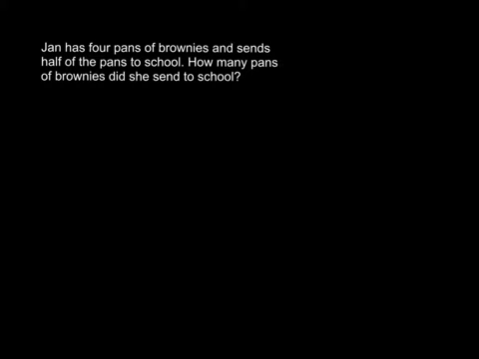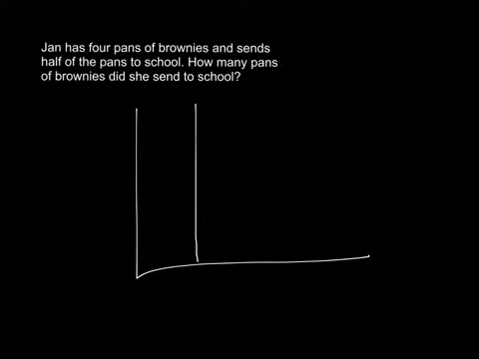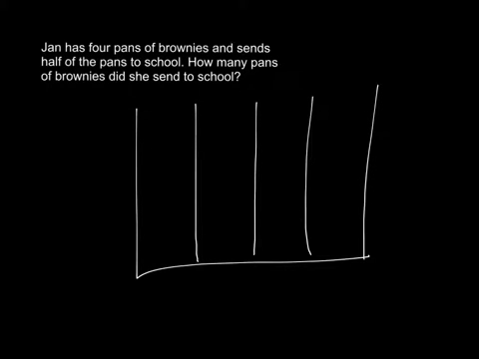Now, when I draw an area model, I start with a large L, and then I can split it up into the sections I need. I know that there are 4 pans, so I'm going to have 4 different sections. That's the first pan. That's the second pan. That's the third pan, and here's my 4th pan. You're looking at this vertically, 1, 2, 3, and 4. And I can number that. Okay, so now I've added a label.